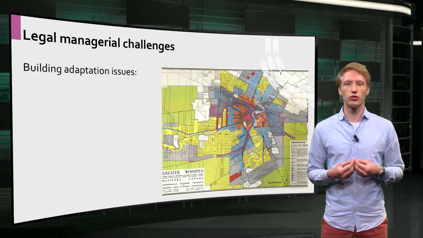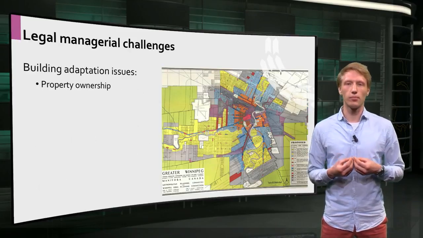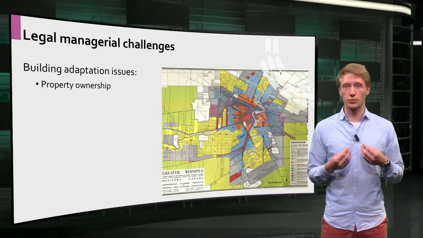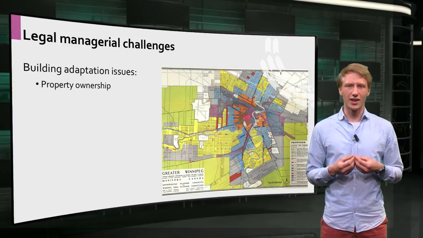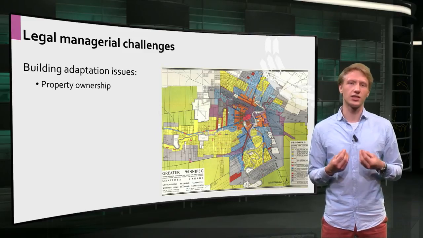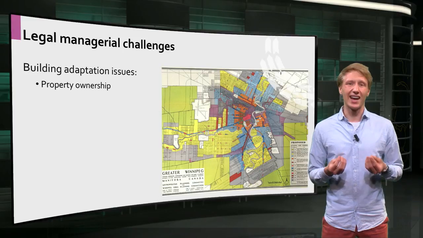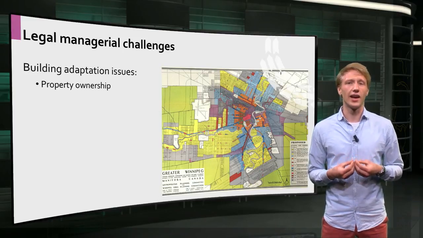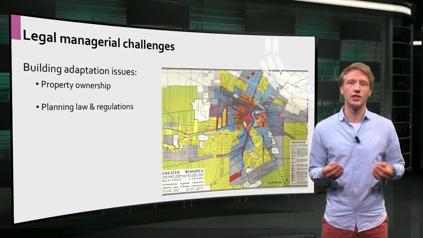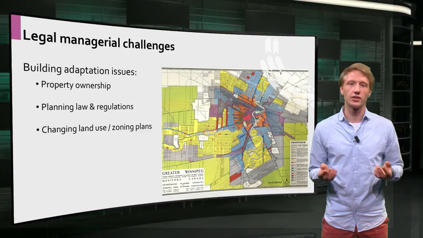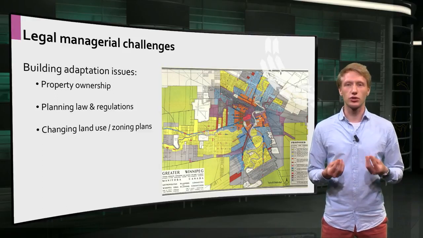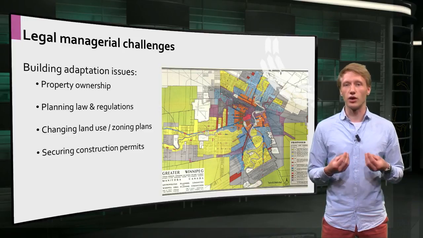Legal challenges can be related to property ownership. Building adaptation can sometimes be complex because of the ownership situation — the more owners that obstruct the adaptation, the more difficult it gets. Sometimes, in the case of office conversions, it might even be completely unclear who the owner is. This can be a foreign investment company that invests in real estate on behalf of pension funds, and that makes it difficult to initiate a building adaptation. In addition, planning law and specific public regulations need to be taken into account. For instance, making changes to existing land use or zoning plans can be very difficult. The same is true for securing construction permits for converting a building, because government bodies need to make legitimate decisions through procedures that take time.